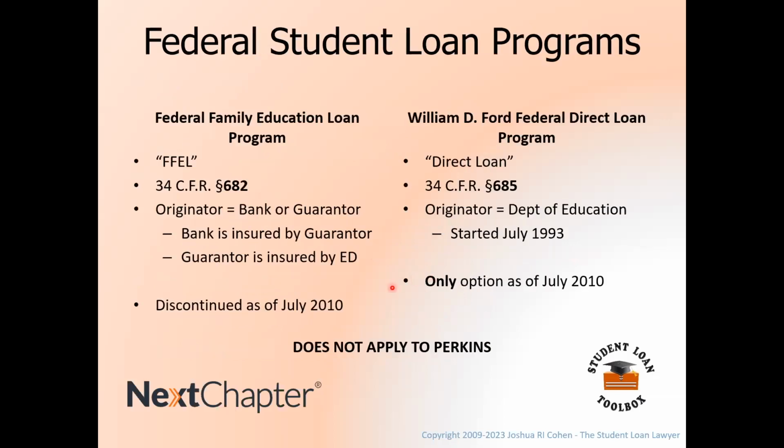So now let's get into the nitty gritty. This is the most technical slide that we have for the hour. There are two programs. I want you to think of this like Chrysler, Plymouth, Dodge. I probably dated myself with that example, but okay, you've got Dodge, which is the red emblem, and Plymouth is the blue emblem, and they're both under Chrysler. And I don't know the last time I saw a Plymouth blue dealership.